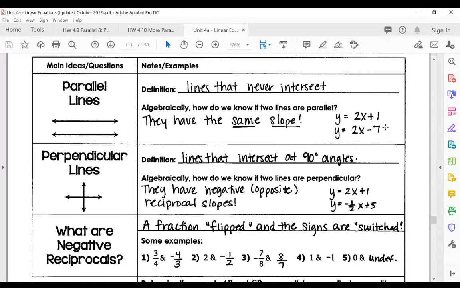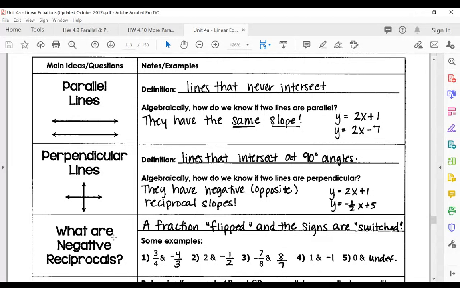If you have a whole number like the number 2, you can think about that as being 2 over 1. So the reciprocal of 2 over 1 is 1 over 2. So the reciprocal of 2 is just 1 over 2. Now, you see in my example, the first line has a slope of 2, and the second line has a slope of negative 1/2. Certainly, they are opposite signs. One of the slopes is positive, one of the slopes is negative, and 2 and 1/2 are reciprocals just as we have discussed. So when you see this situation, you know that the two lines are perpendicular.